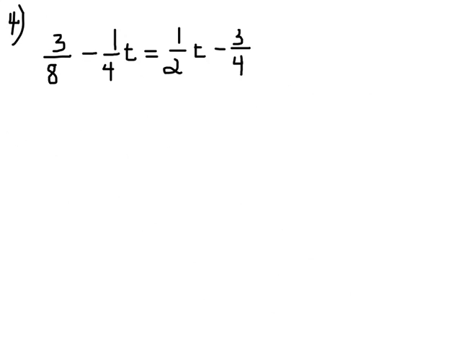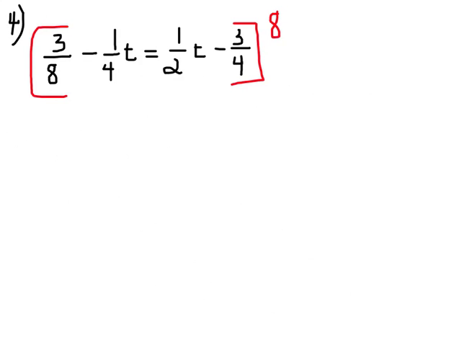In example 4, we'll be solving this equation with fractions. Our first step in solving equations would be to do the distributive property. However, we don't have any parentheses, so we can skip that step. Our second step would be to clear all fractions. The way that you clear fractions is to take your entire equation and multiply by your common denominator. In this case, our common denominator is an 8.